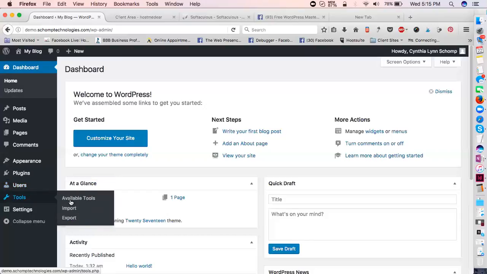Tools. So this is where you can import. So available tools, I'll go into that a little later. Import is where, say you have content on Blogger and you're moving to WordPress, you can download what's called an XML file from Blogger and import it to WordPress, so you don't have to copy paste. It'll just plop it all on the site for you, and you can format it and apply its tags and its categories on your own.